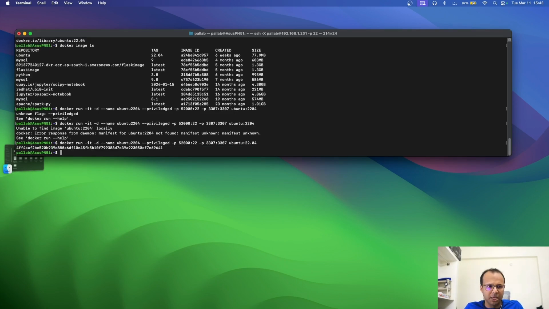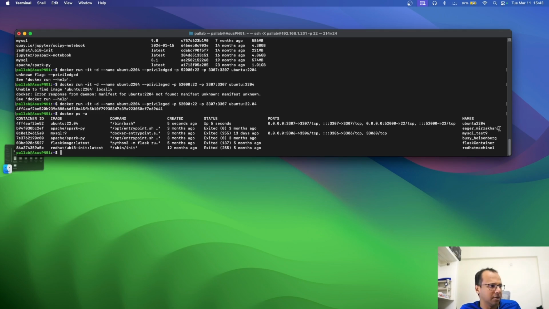Yeah, now it's running. You can check it with the command docker ps -a, and you can see our image, Docker 2204, that is running. This 2204 container has been derived from this image and it is running on bin bash, and it has been up for 5 seconds. These are the port mappings. We have mapped 52000 to port number 22. These are very much essential when we do SSH to our Docker container.